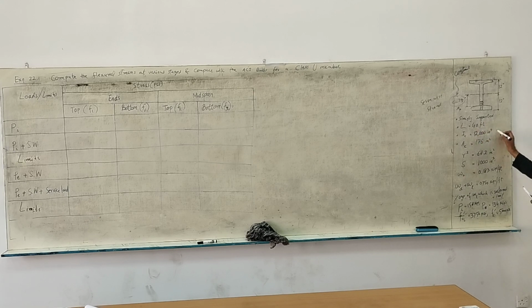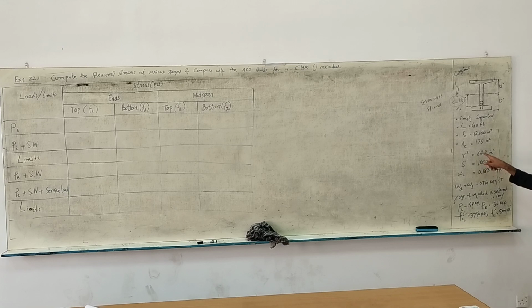These are the geometric properties of this cross-section. Moment of inertia is directly given, 12,000 inch^4, and Ac is the gross area of the cross-section, 176 inch square. Okay, the r square, what is r? Radius of gyration. Since in calculations we often require the term r square, we have directly listed the value of r square. So just keep in mind that r square is 68.2 inch square.